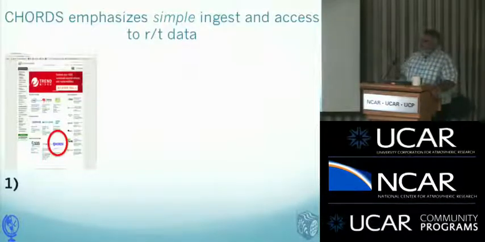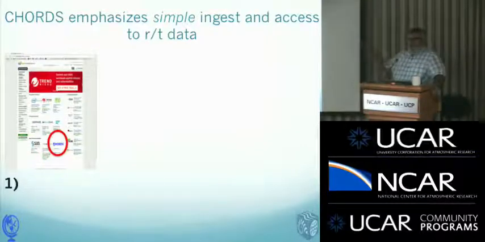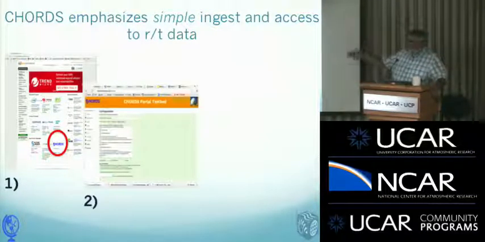So here's the general model for CHORDS that we had come up with. You would go to something like Amazon Web Services, a cloud provider. You'd see a little acronym. I had to paste this in, but this is our vision. An acronym for CHORDS, getting your own CHORDS instance. You would download that instance. It would be running in Amazon Web Services. It actually fits in what's called a micro instance, which is free for the first year. After that, it's 50 cents a day. Is that right? So very inexpensive.